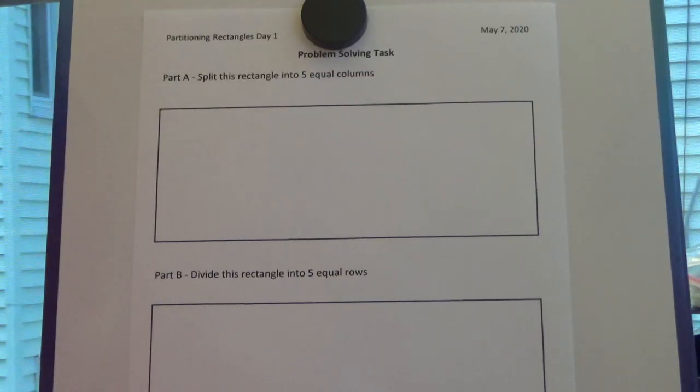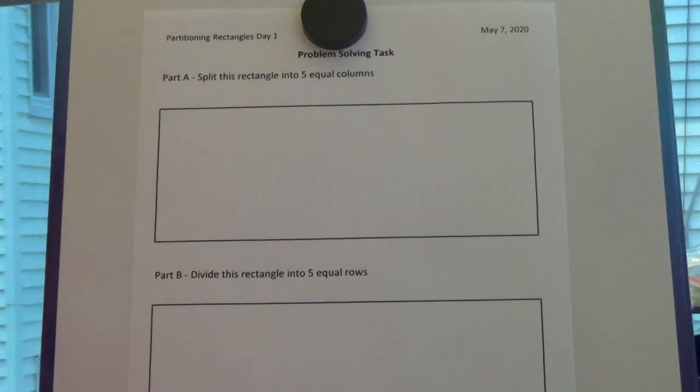For this math lesson, you're going to need something to write with, ideally a pencil if you have it, and you're also going to need something to write on, so some sort of piece of paper. Now, today, what we are doing is we are going to be partitioning rectangles. And what I mean by partition is we are going to be dividing rectangles into rows, and we are also going to be practicing dividing rectangles into columns.